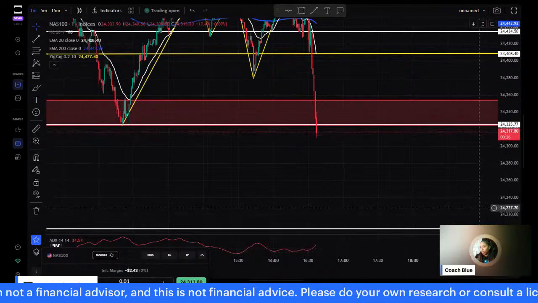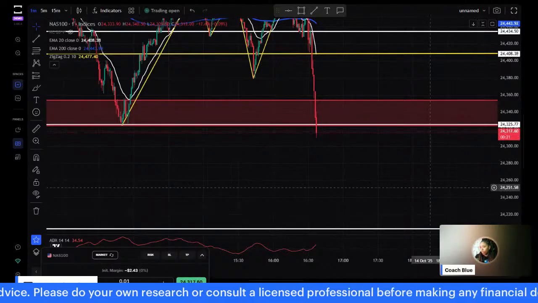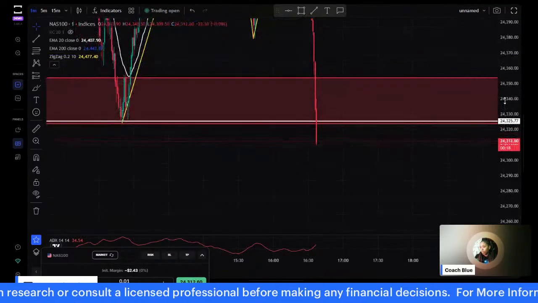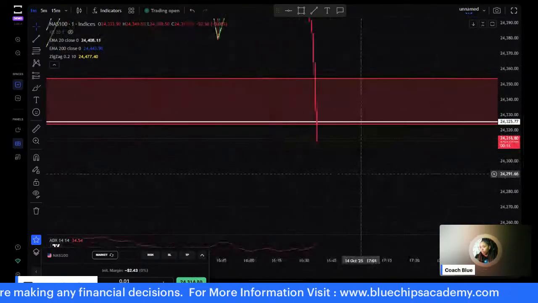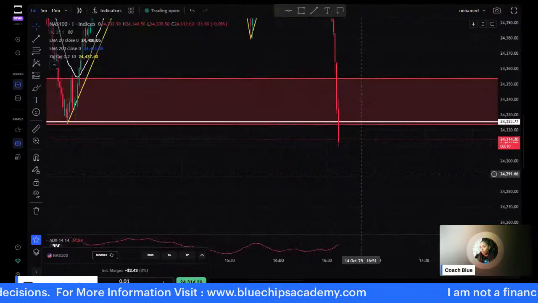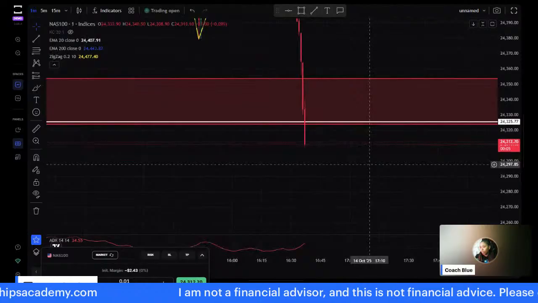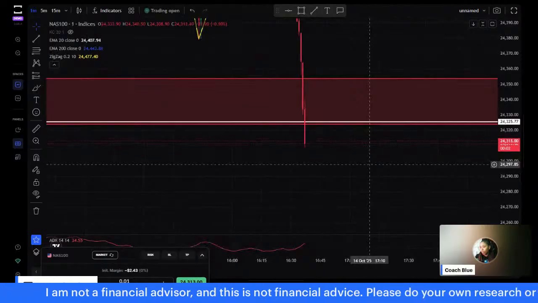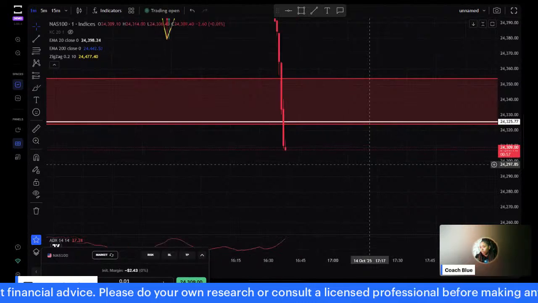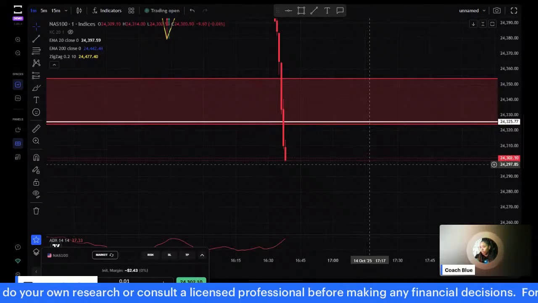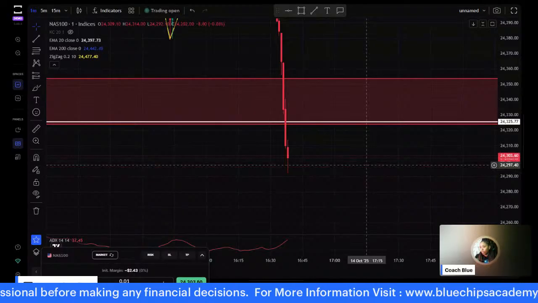Here we go. If the body of the candle breaks beneath the level of support for our bearish BPC, that's considered a breakout. And so far, it looks like the body of this candle is going to break. Yep, body of the candle broke. So there's our breakout here. We got a slight little pullback off that candle. That's good.